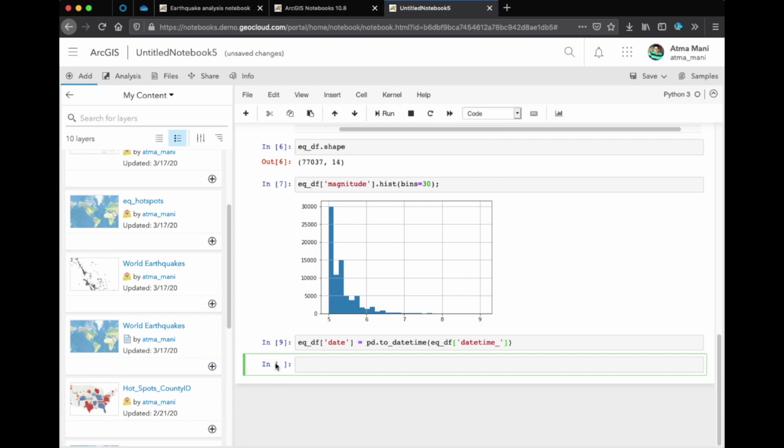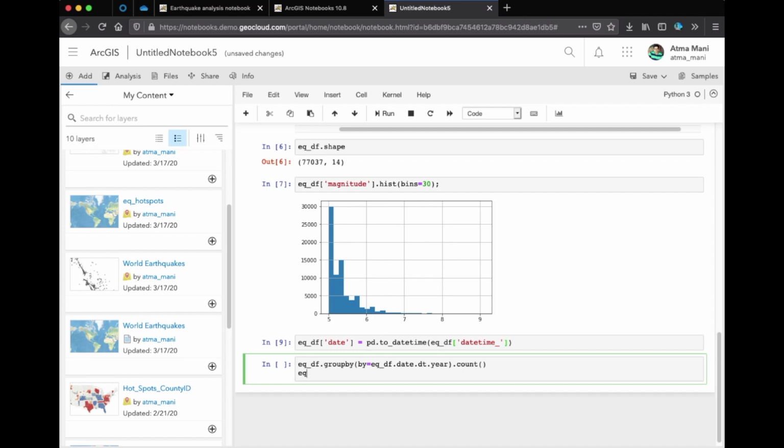So let's go ahead and do that. And the by column would be date, accessed as a date time operation. Let's run a count on it. Then let's now plot this.